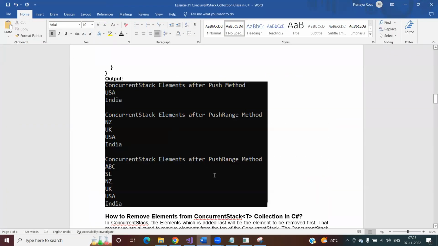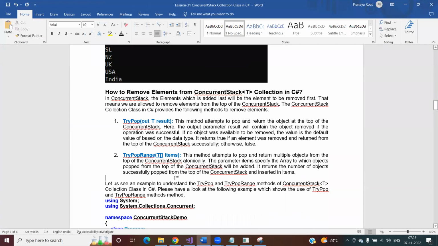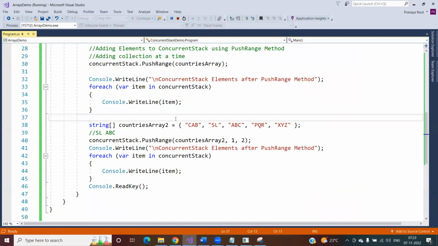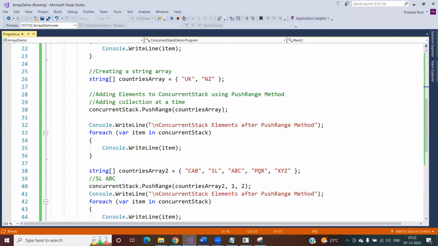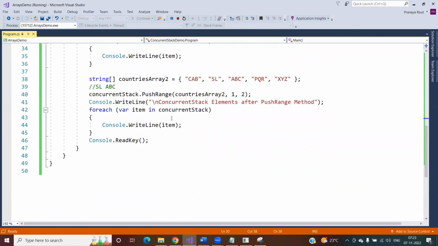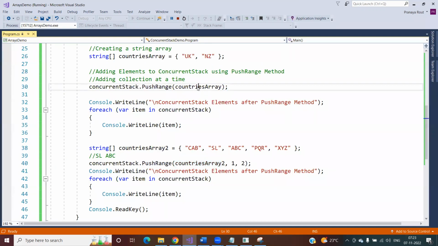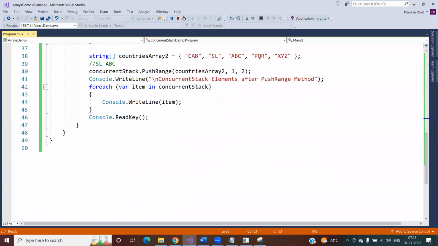Now, first of all, you understand how to add elements. We have the push method, we have the push range method where we can provide an array, and in that case the complete array will be added. But in the other overload, the complete array will not be added.